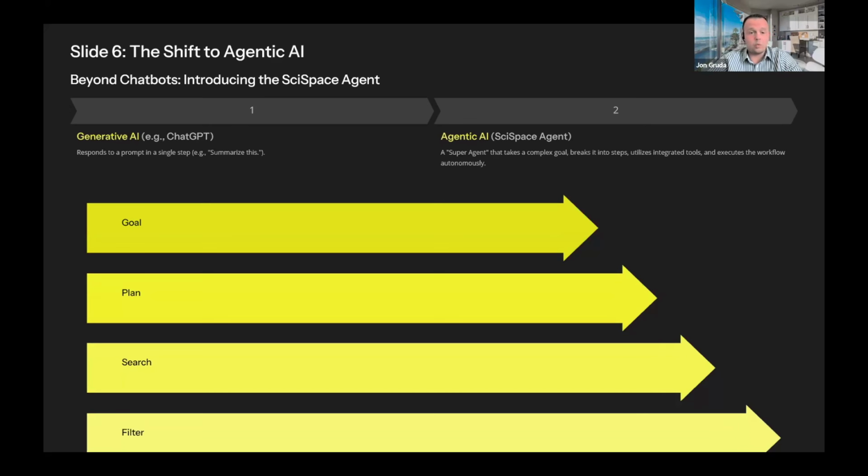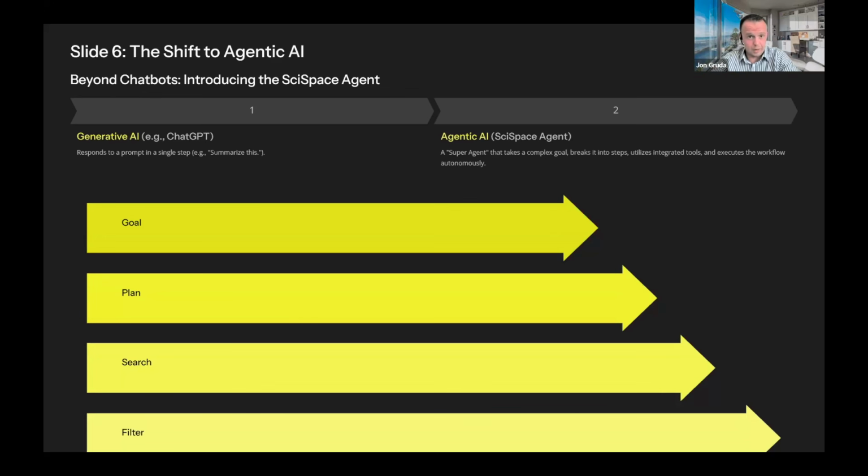But it doesn't actually work through a plan. It doesn't come up with a plan. Like, okay, here's a prompt, here's the goal, this is what I want, and be as specific as you can, obviously, all the time. But it doesn't actually plan things like, okay, let's put together a plan, and then let me start with a search, and then let me filter the results based on what is most relevant to your question. That is not a feature of these generalist AI tools.